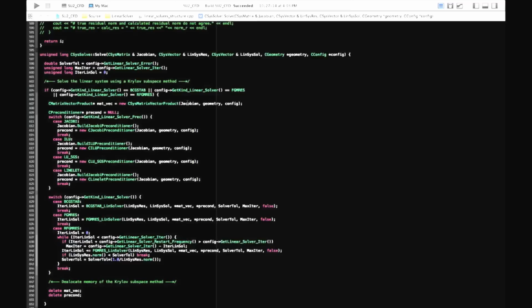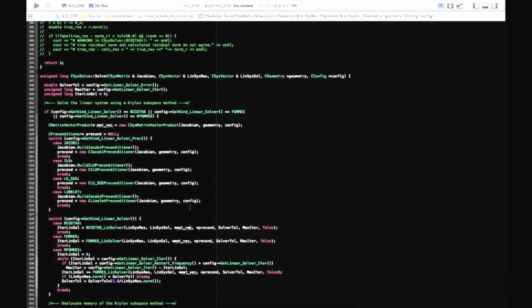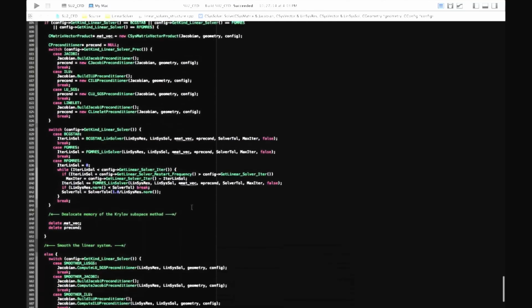Yeah, so the place in the code where this is, is in common source linear solver structure.cpp, which I have pulled up here. All right. So you can look in here for the various functions that are called and other routines.